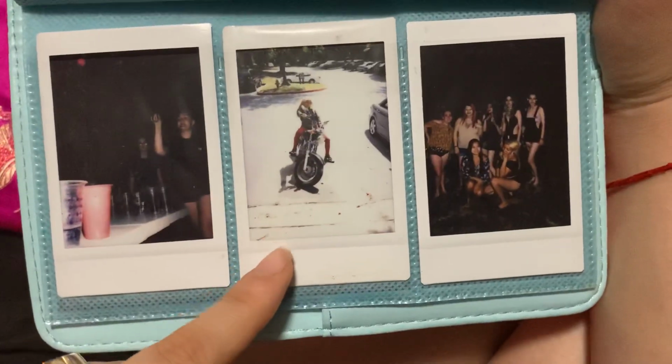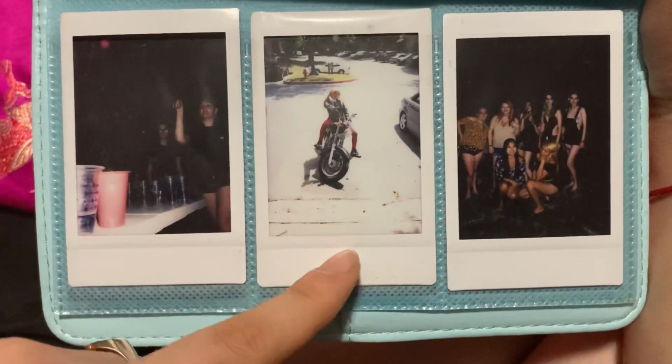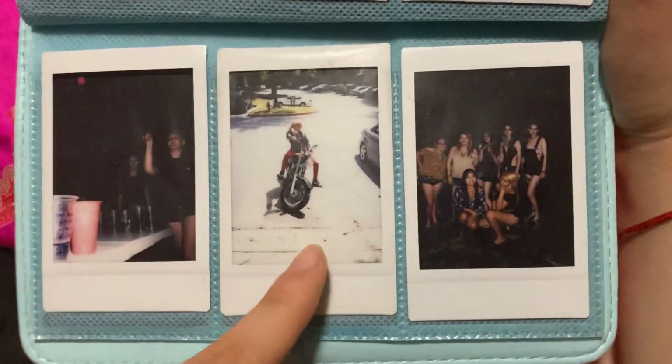And yeah, that's my first motorcycle I bought myself. It's a 2005 Kawasaki. No, it's not. It's a Suzuki. I totally messed that up.